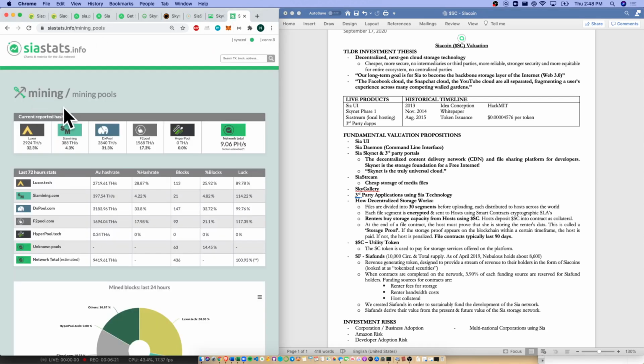And also wanted to note, mining is active as well. So that's another way that we can monetize this platform, is be a miner if you have the technical capabilities for that. So we can buy the token, we can host, and we can also mine. Those are three different outlets.